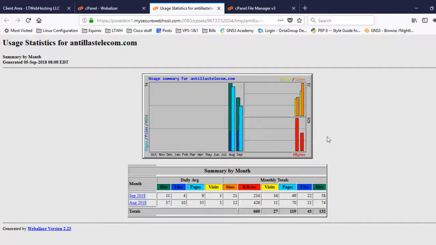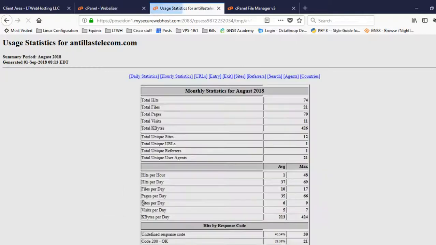Basically, here you can see the count for the visits, for the hits that your site is getting. If you see here, for example, August, this is only a test website, so you will not see too many counts here.